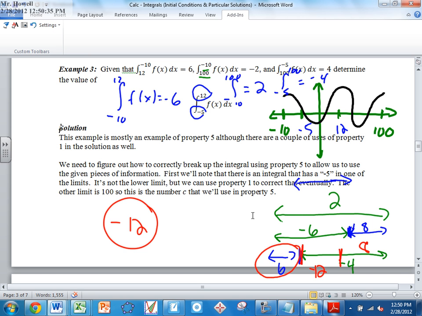I think that's a coincidence here, Carrie. Let me think for a second. I understand what you're saying. You're saying that this negative 6 and this negative 4 together incorporate a total of negative 10, but they have 2 overlapping parts. So we have to remove one of those overlapping parts. What is the removal? 12. You can do that. Yes, you can. Absolutely. But keep in mind the sign, because you had a positive 12, right? When you did it in your head, it's negative 12 there. So be careful of that.